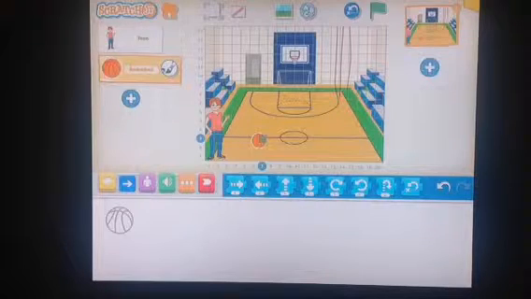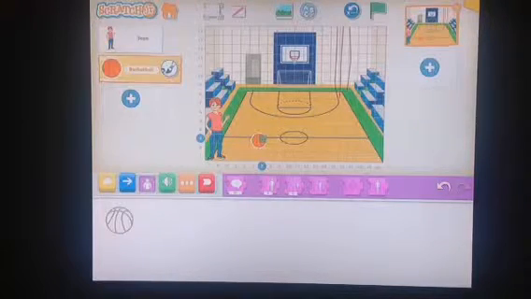Now the basketball is a little bit big for the net, so we need to make it smaller. On the blocks at the left hand side you see a man in a purple block, touch him, and we get different things on here. There's a speech block, this is a grow block, that's a shrink, that's a reset size, hide, and we're only interested really in the shrink one. So if we bring the shrink one down here, when we've got the basketball, touch it, and the basketball will shrink a little bit. Put that back where it belongs.